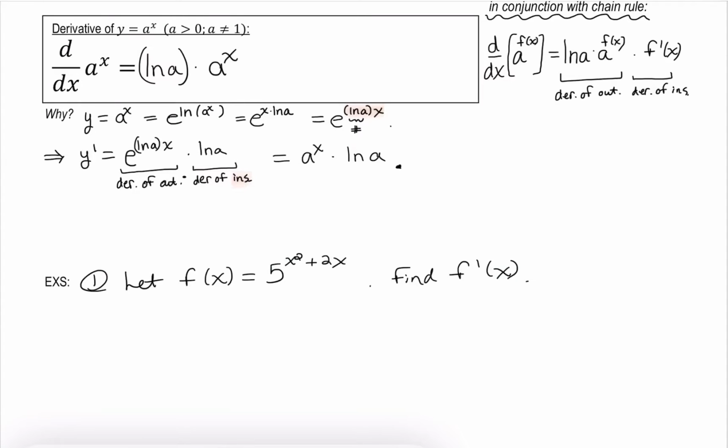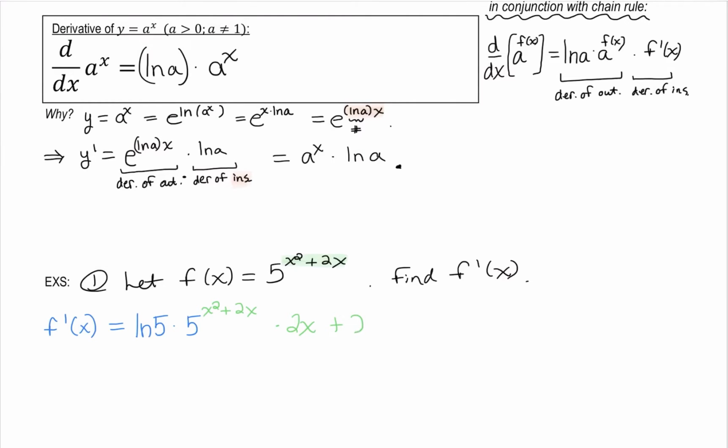So we have the outermost structure with the chain rule version of the rule that I wrote up there. The derivative of 5 to a function of x, that outermost rule says, is going to be natural log of 5 times 5 to the inside function left alone, x squared plus 2x. So again, this is my inside function. Then by chain rule, it is times the derivative of that inside.